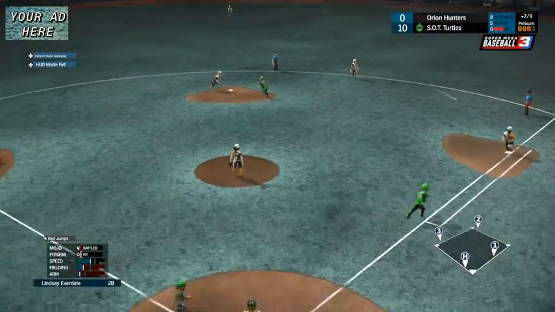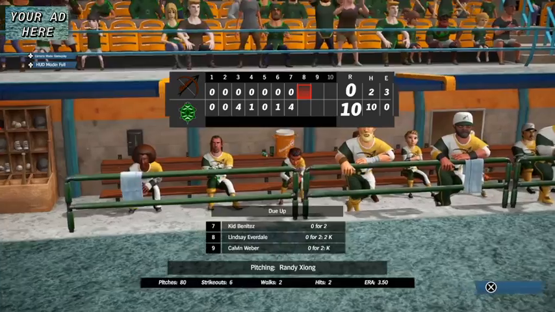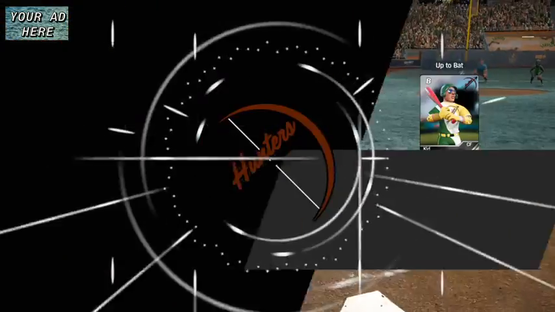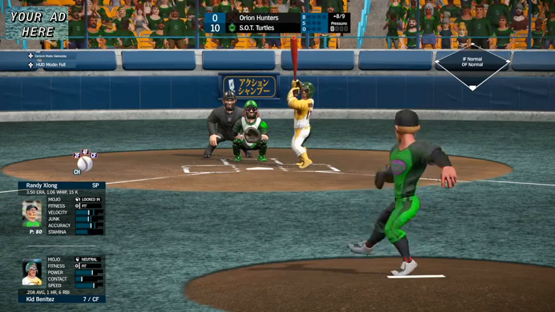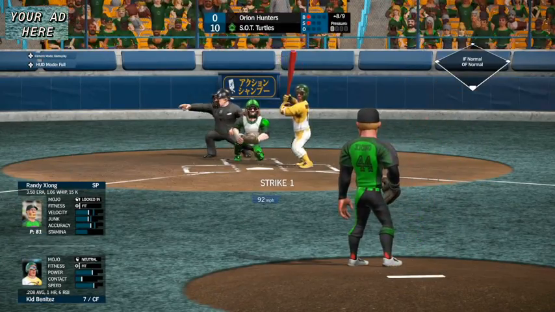After Everdale over the first. That ends the inning. But damage has been done. They had 4 more runs here at the bottom of the 7th. Here we are at the top of the 8th. Coming up here with the bottom of the order. 7th, 8th, and 9th out for the Hunters. Trying to get something going here against Zion. Low for a ball. 1-1 now.